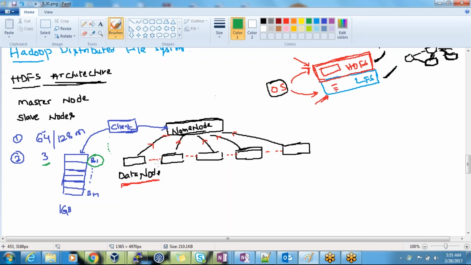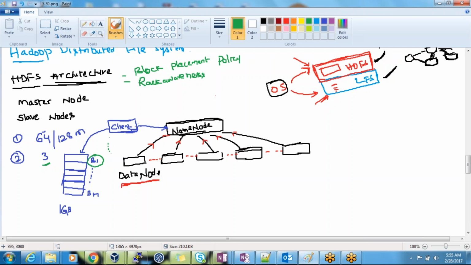The name node identifies. And actually there is something called the block placement policy. We'll talk about that. And there is something called rack awareness. Based on these two algorithms, it will identify which machines have to be selected for the client. For the time being, let's assume that it is selecting the machines nearest to the client.